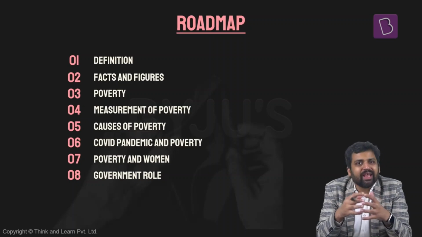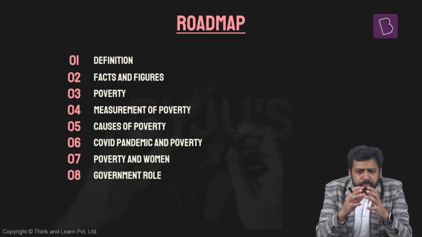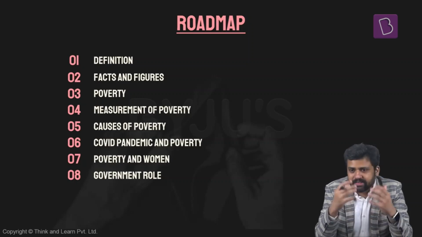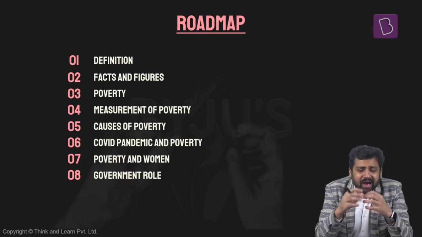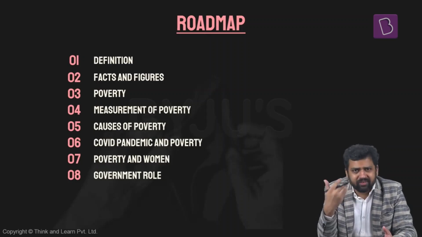For example, if someone is poor, most likely that person is also not having enough power. That person is not having good social connections, maybe. That person is marginalized. So what we will do is, we will try to understand all these different dimensions of poverty. Next thing that we will try to focus on, or at least next major learning outcome that I want to focus on is, how do you measure the extent of poverty, right? So countries world over, they all try to reduce the extent of poverty.